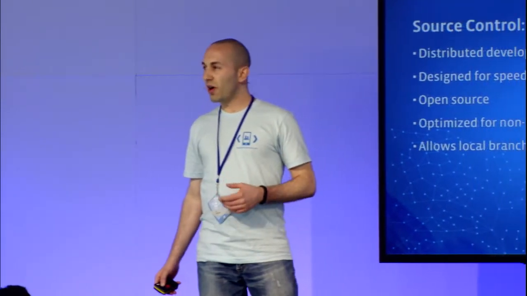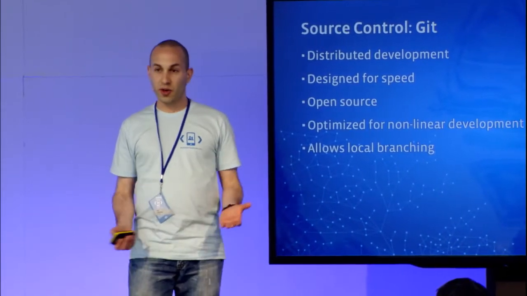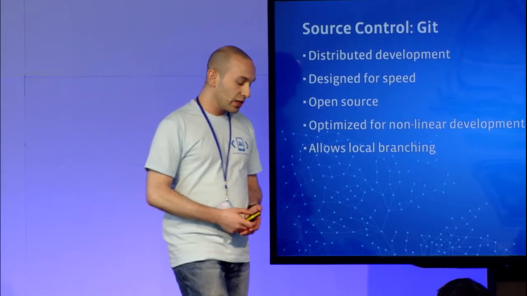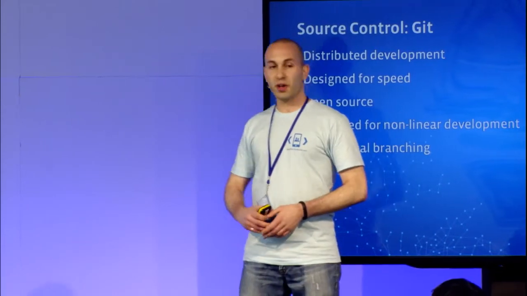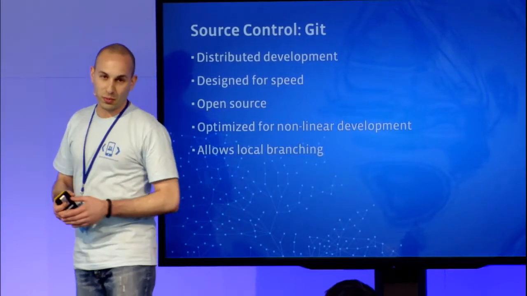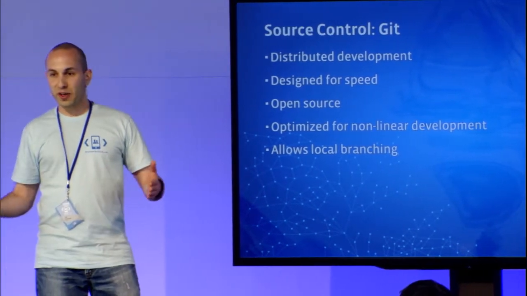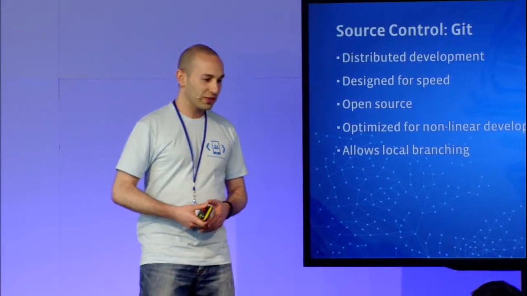Now, I get asked a lot, what source control system does Facebook use? And if you haven't heard this already, we use Git. And Git was designed for Linux, which has thousands of distributed engineers, and I don't know how much source code, but tons of source code. So it's designed to be very fast. And that's perfect for Facebook's code base, because we have a huge code base.